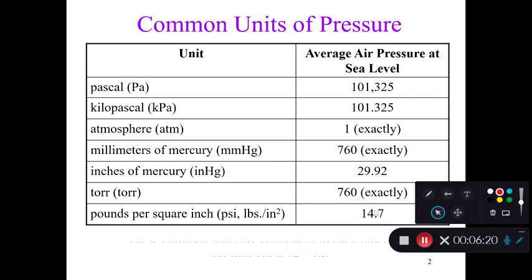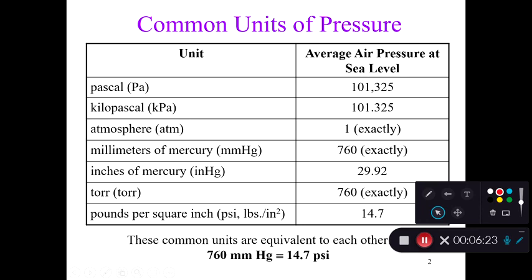this number is 14.7. For our class, you are always given these numbers. You don't need to memorize them. You just need to know how to apply them to solve your problem. They are conversion factors. They convert one unit to another unit. Like this one: 760 millimeters of mercury is the same as 14.7 psi. If this conversion factor is given to you, you should be able to know how to solve the problem. Right now I'm going to give you one example and see how, in this example, we are going to apply a conversion factor.